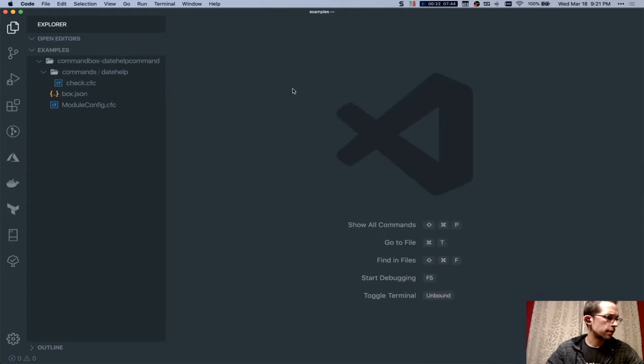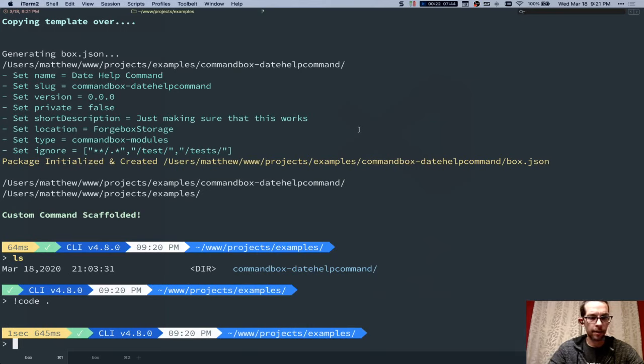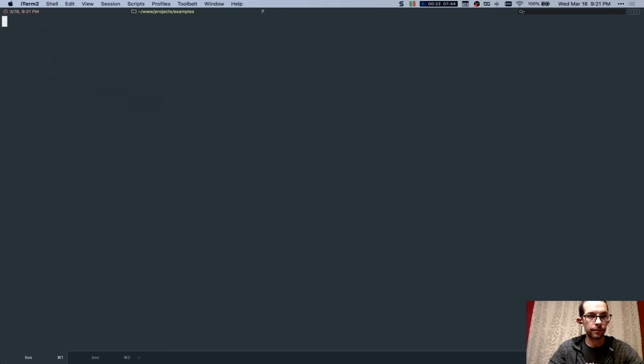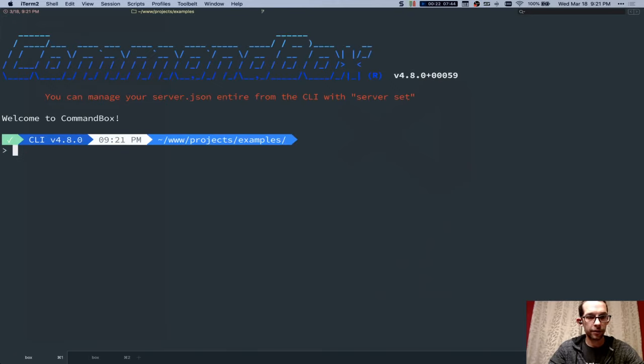So the only question is, did the package link command, even if we linked it, I don't think we can, we'd still probably need to reload because I don't think you can do that within a command. So we reload and then we can run, can we run date help?